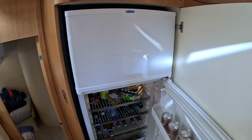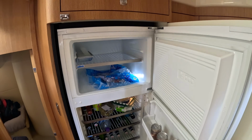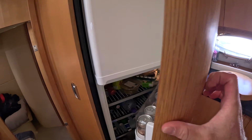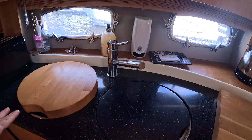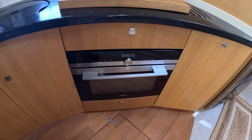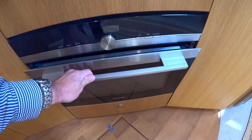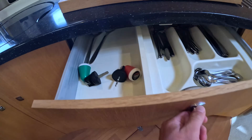You've got a huge fridge, and this is another really sensible part of the Targa 47. In its class, this is by far the biggest fridge, and that just makes extended time on board that bit easier to deal with. The galley itself, as with the main saloon, has got plenty of head height, two portholes looking out, twin sink arrangement. You can see here we've got a board on top of there, and then we've got a sink in there as well. And this boat's got the electric oven, so that's quite an impressive oven to see on this size of boat. It's a sort of mini combination electric oven, all in good condition. And then you've got your cutlery drawer there with your ignition keys.